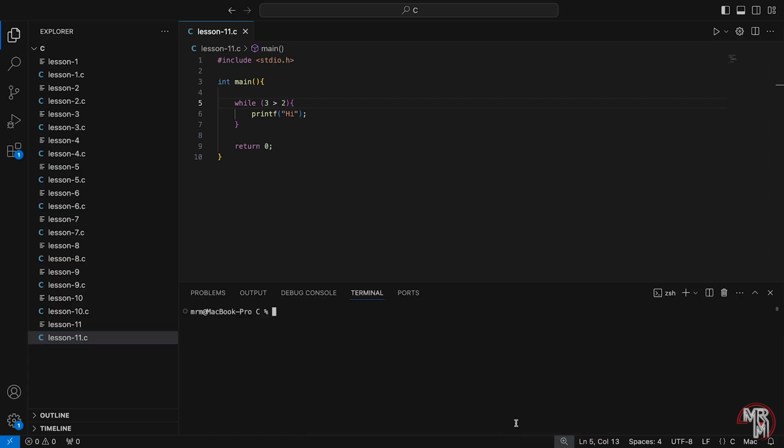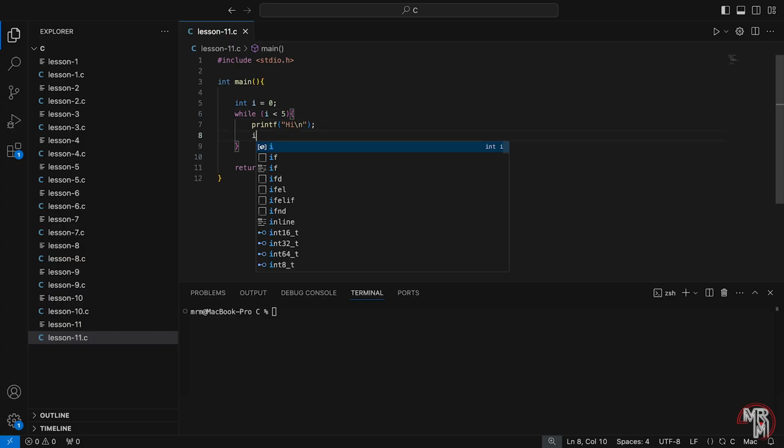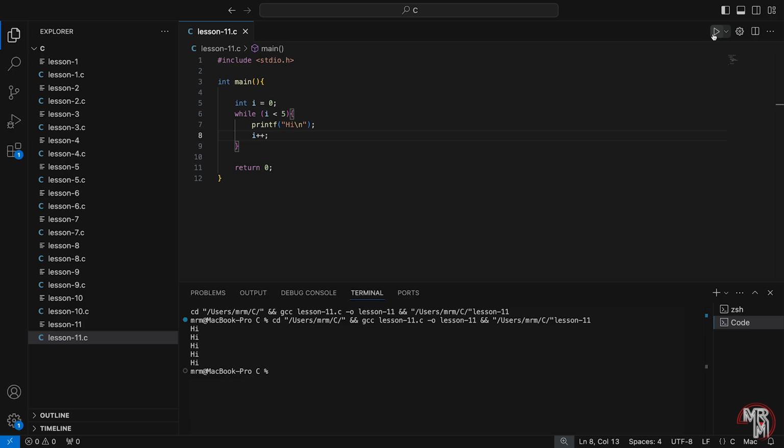Alright, next, you might remember that the for and the while loops are generally interchangeable, meaning the while loop can do the same things as the for loop and vice versa. For example, we can use a counter not only with the for loop, but also with the while loop. To do that, we declare the counter before the loop. We use the counter to write the condition for the while loop, for example, i is less than 5. And inside the loop, we increment the counter. And we get the same for loop behavior. We get hi printed 5 times.